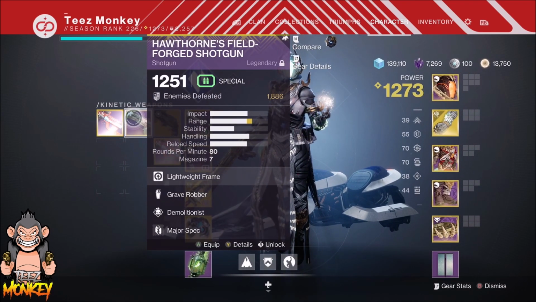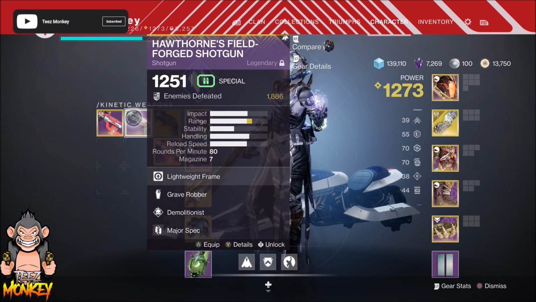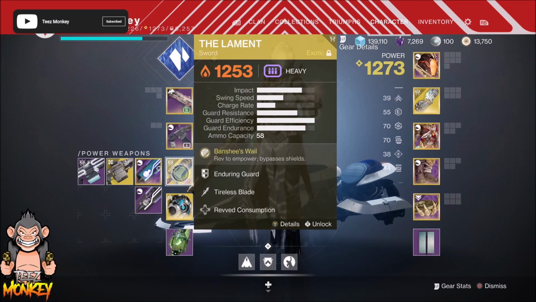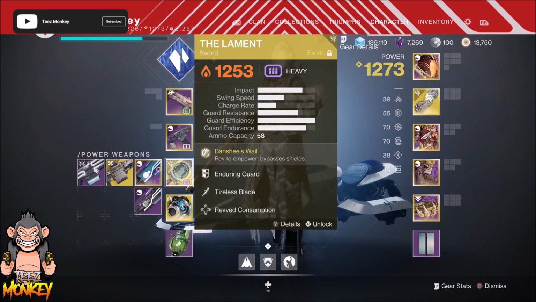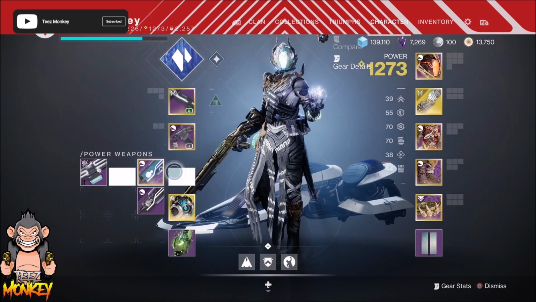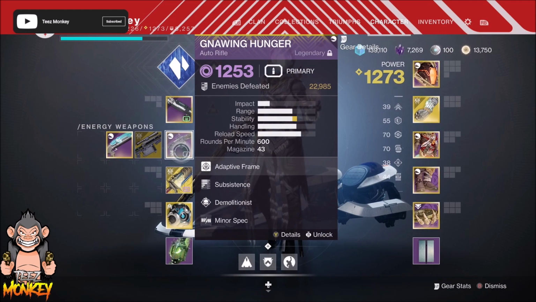I also use this Hawthorne's Field shotgun, depending if I want to have my grenade back a lot. If I run that, I'm usually running it like this. Shotgun there, Gnawing Hunger here. And then depending on the encounter would depend on what my power weapon is. But for the most part, we're running like this throughout the raid and switching between Xenophage and Lament depending on which boss encounter we are at.